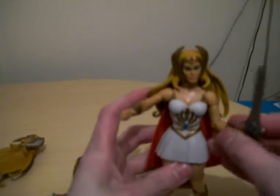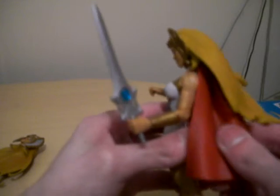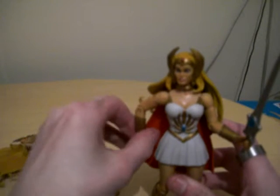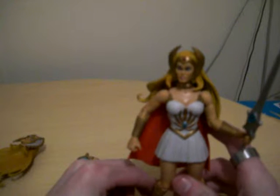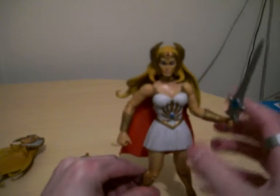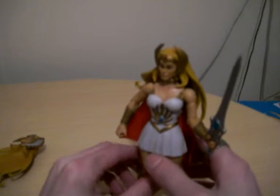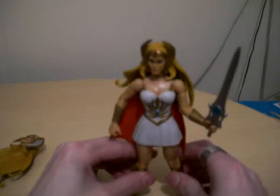Now onto the figure. It's kind of nice, really nicely detailed. Soft cape, it is removable, you just have to remove her head. You can see here, very nicely detailed there as well, and this face actually looks like it's from the actual Filmation series, which is very good, so I definitely recommend picking up She-Ra. And if you're huge fans of the She-Ra cartoon and huge fans of Masters of the Universe, I definitely recommend picking up She-Ra.